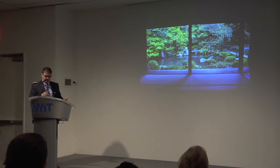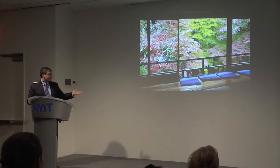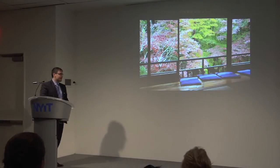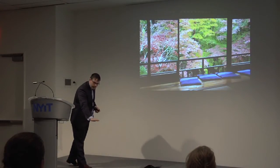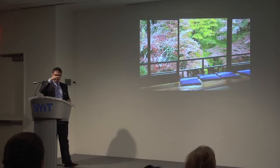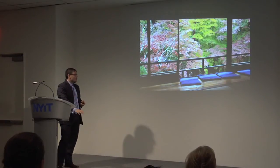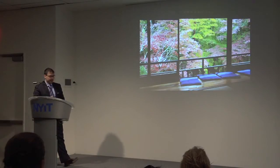But that's kind of where those things come from. Again, you can go there and enjoy the views, and any season is perfect. You will always sit low to the ground. That's because every space is designed according to your eye level. So you're meant to be kneeling down, so your eye level is about here. So the height of the temple, the height of the opening is based on your eye level. So by kneeling down, you get the perfect view or the perfect perspective to be able to see the outside.